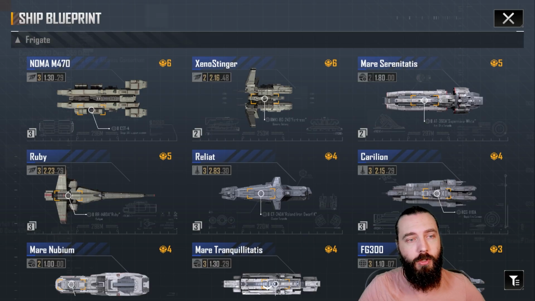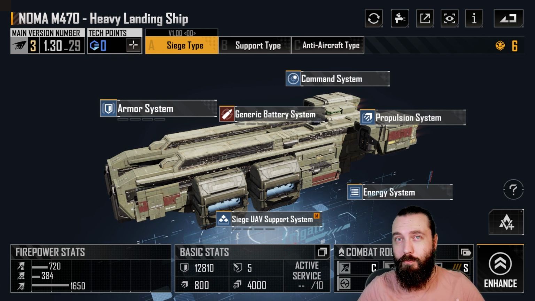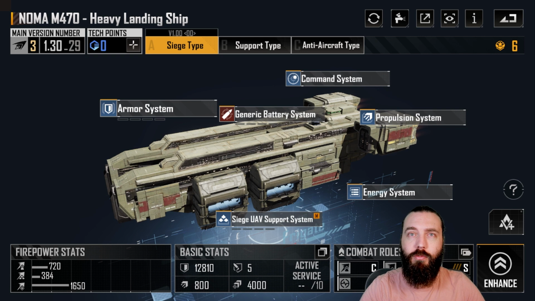So here we are doing the Noma today. The Xeno will be recorded today as well, but I'll probably drop that tomorrow. But yeah, I'll try and get these out as quickly as possible, so you've got like one a day sort of thing. Obviously, if you're watching the channel, I've got Terra and Victor going at the moment as well, so I'll have to find a place to stick that at some point. But yeah, so the Noma.